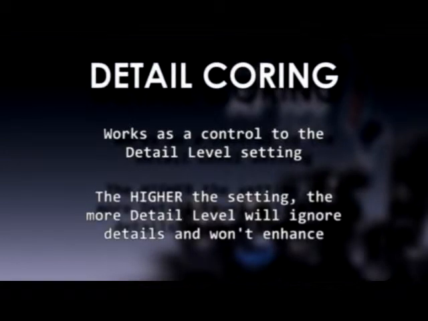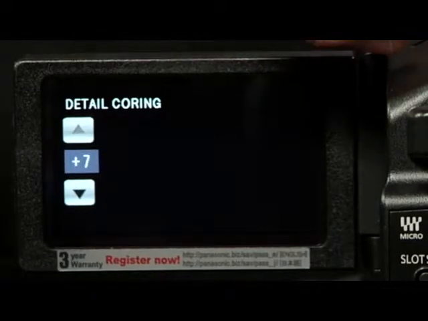The higher you set the coring, the more fine detail it will ignore. It's a threshold. The higher you set it, it'll leave this alone. And so that means that all the noise down there won't get the edge enhancement, and then it'll be much less visible. Even though the noise is still there, it doesn't draw your attention to it. So you would think, hey, let's crank the coring up.